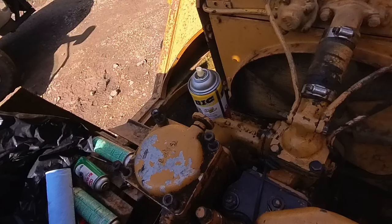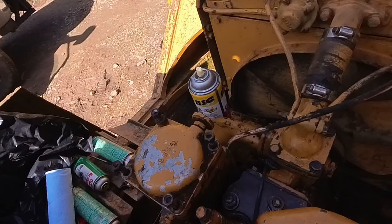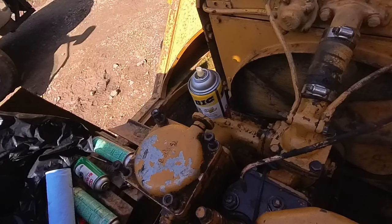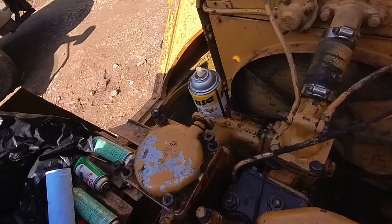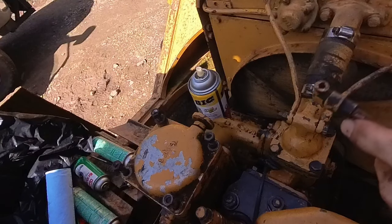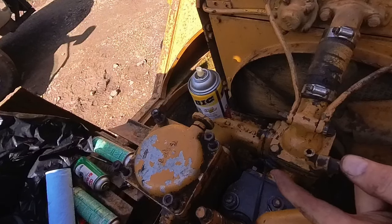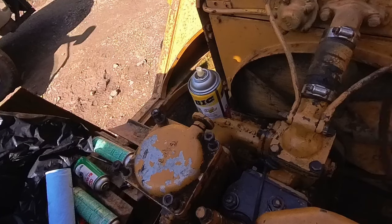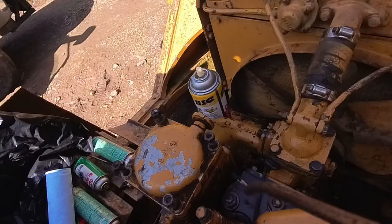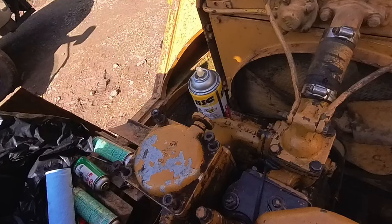I think the best fix for me is I could get an easy out and take it out, but there's no space for the drill bit, so I can't drill. So I'd have to cut my drill bit in half or get a real short drill bit. And I gotta run to town to get a new fitting. So by the time I do that, I'll be $50, $60 in parts, because those easy outs are not cheap. And the easy out might not fit either because it's so close. And I don't want to take the valve cover off and get a bunch of metal all over my valves I just cleaned out.